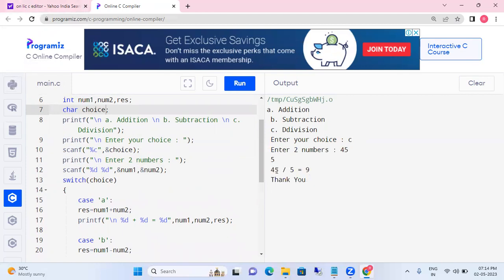So 45 divided by 5 is equal to 9. So I hope you learned the working of switch case. I hope you understood where to use switch case and how to use switch case. So here we will end this switch case statement tutorial. Thank you very much.